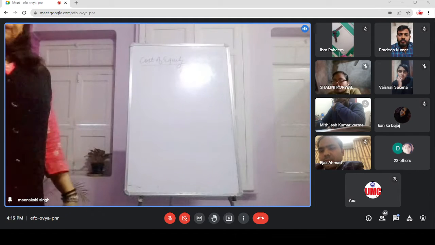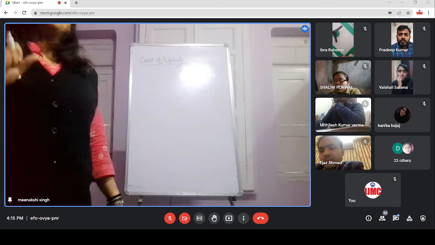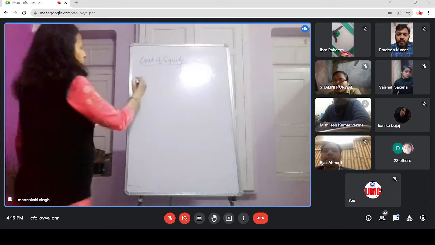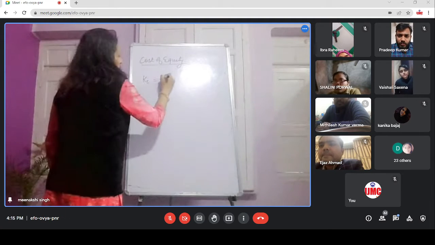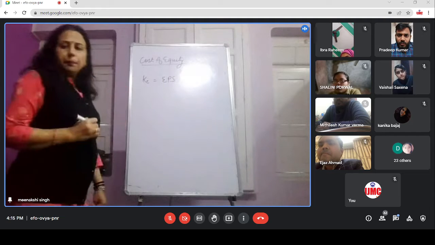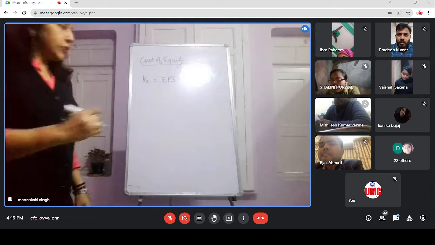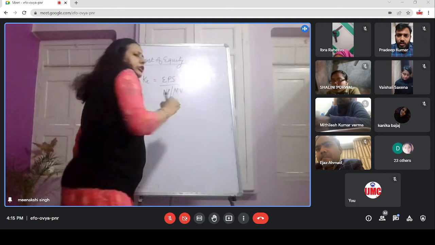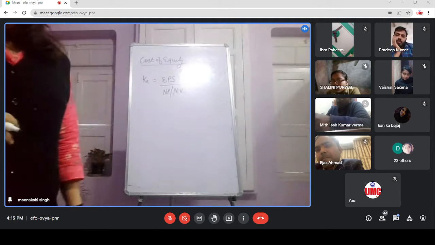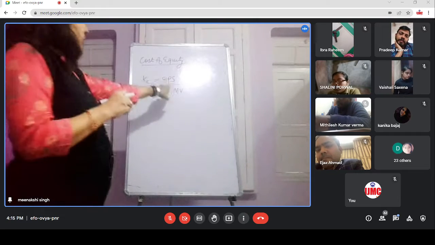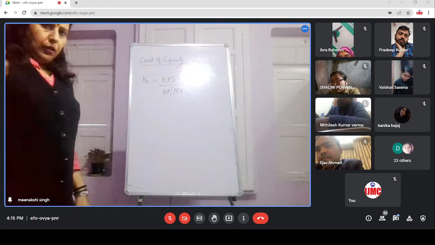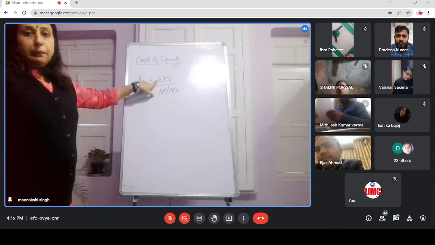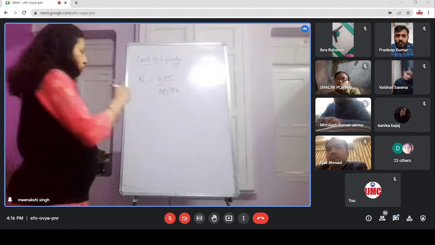The third is the scenario which we are using right now, that is earning yield method. When we talk about the earnings, now the cost of equity will be EPS. EPS here stands for earning per share divided by either the net proceeds or the market value, whichever is given in the question. Market price bhi le sakte ho, you can also take the net proceeds as per the availability in the questions. So this calculation of EPS, I'm moving to the last part.